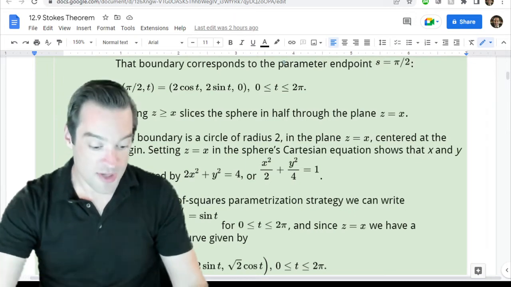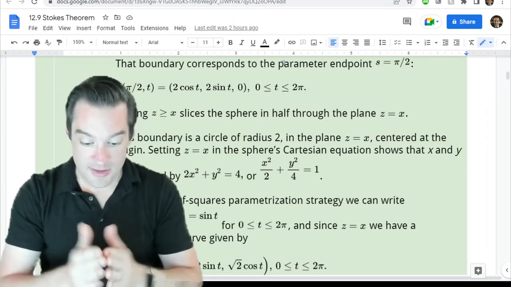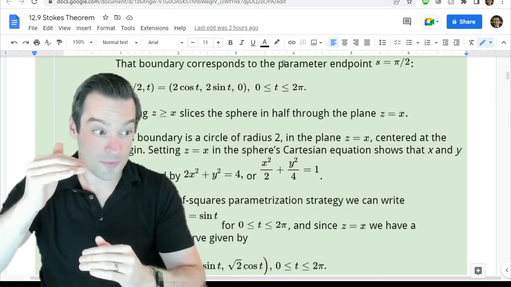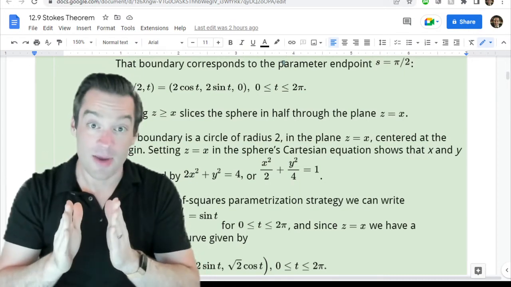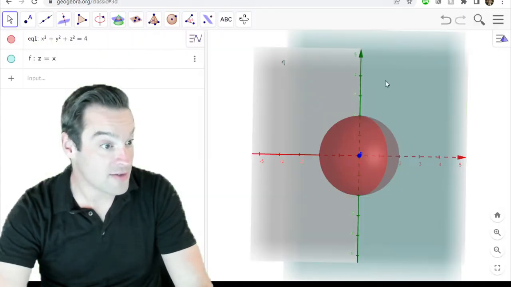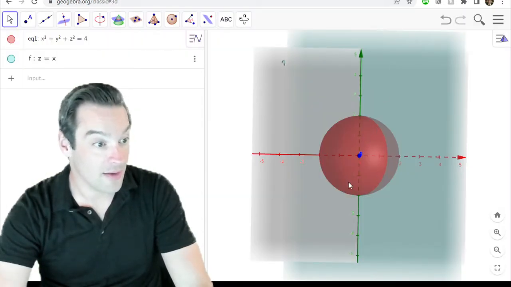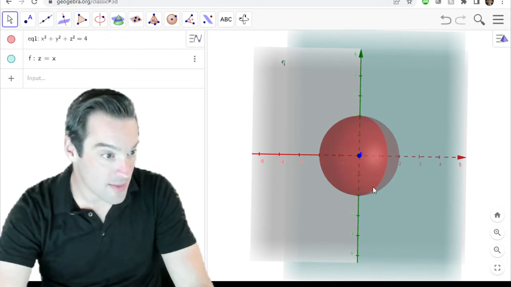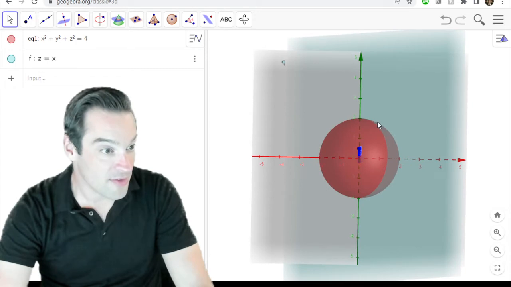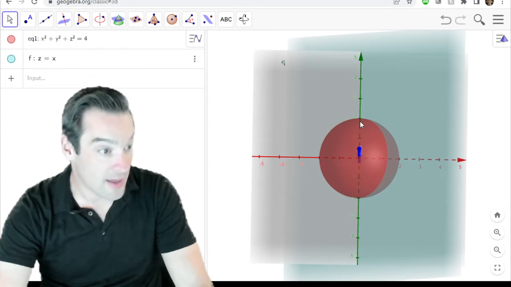So that's a parameterization of an ellipse that has a major semi-axis in the y direction of 2, and a minor semi-axis in the x direction of the square root of 2. So it's a little bit taller in the y direction than it is wide in the x direction. And that's what we're seeing here. It would be this ellipse. You can't quite see the bottom side of it, but there's sort of the bottom side of it. This ellipse is taller in the y direction than it is wide in the x direction.